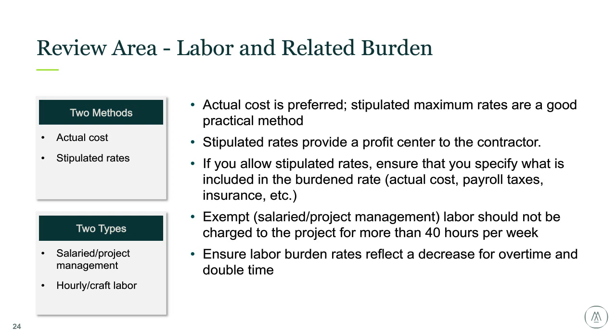So for actual rates, you need to ensure that you define what's in burden. FICA, FUTA, SUTA, workers' comp are typically a given, but are you okay paying for 401k, health insurance, profit sharing, bonuses, housing allowances, cell phone, kids' tuitions, relocation? People have different definitions of what's actual labor cost. The list goes on for the things that we've seen. We've seen a lot of creative things get passed through labor burden. So these types of things need to be defined as unallowable or allowable, with any additions requiring owner approval.